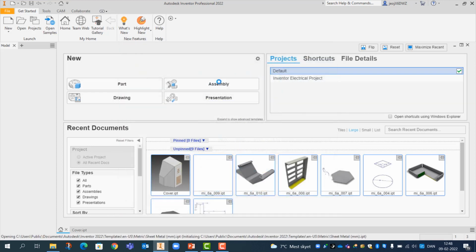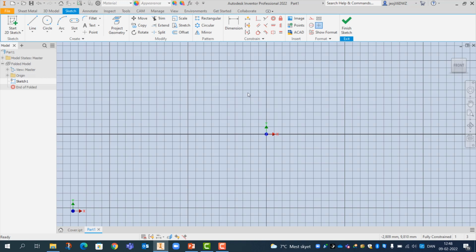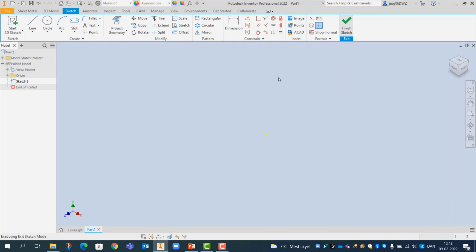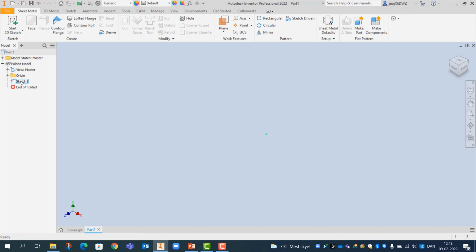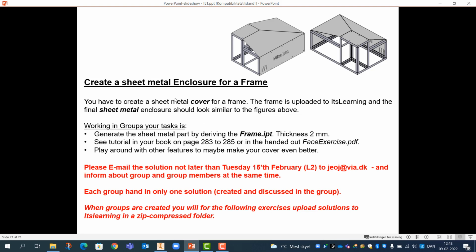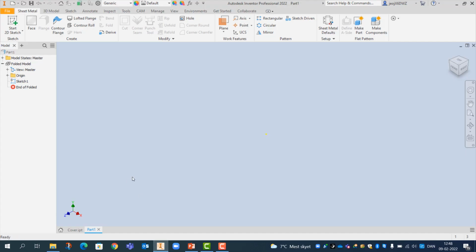And this one, I will now end it because we have the first sketch here. So I'll simply end that empty sketch. And then I will derive it in this frame part. So it should be based on the frame part we have here. So that's my first step.